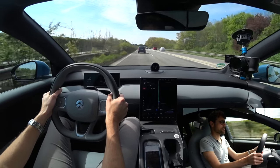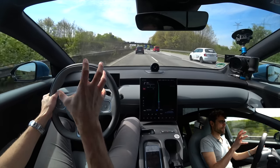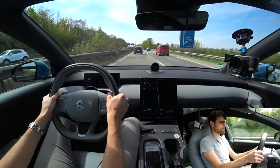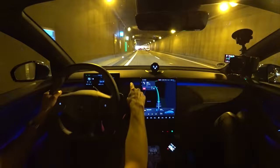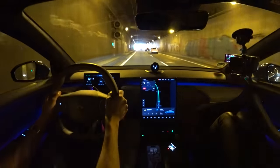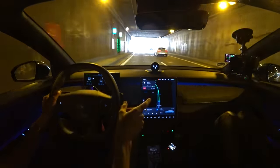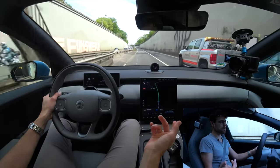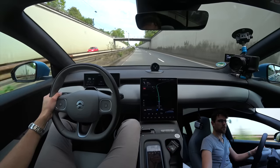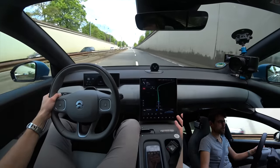My biggest criticism point while driving remains the space in the front for the driver — that's a critical thing definitely. As a tall person, you don't feel at home in the front driver's seat. In the tunnel, by the way, we can see some of the ambient lighting — it's a very nice, subtle integration, not too visible. One thing we experienced noise-wise: the wind insulation is really good, but at some point there was a noise appearing from the middle console area when we were not filming on camera, apparently related to higher speed driving, appearing and disappearing again.